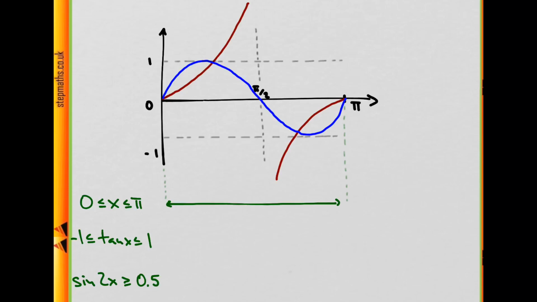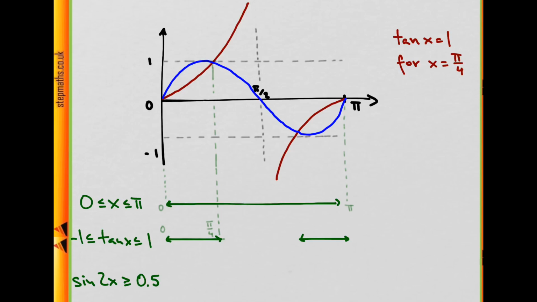And as we can see, the red graph is between the two lines for two parts of the interval from 0 to pi. Right here is one, and the second one symmetrically at the other end. And as we know, tan of x equals 1 for x equals pi by 4. So this point here where the two lines intersect has to be at x equals pi by 4.